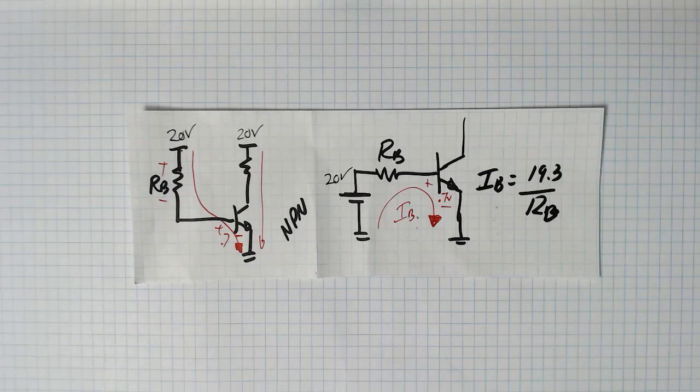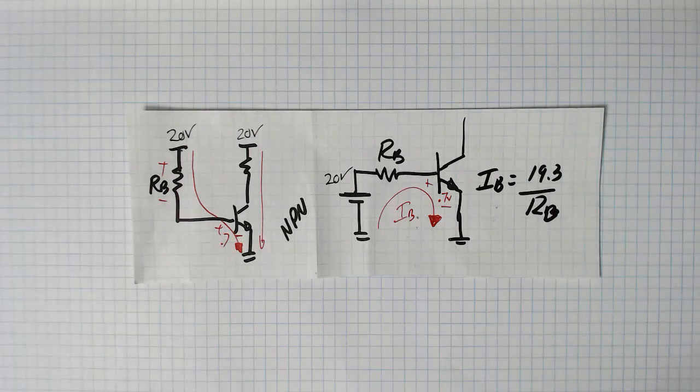Okay, so we do a lot of examples in our class with the NPN transistor. And when it comes to the PNP, the other kind of transistor, students often have difficulty with it because we don't do a lot of examples. But let me just explain how the process is the same.